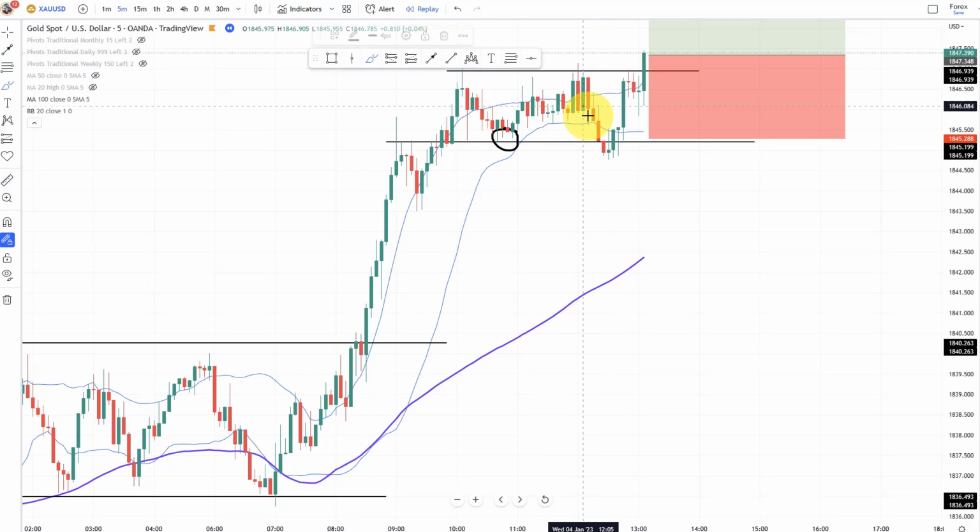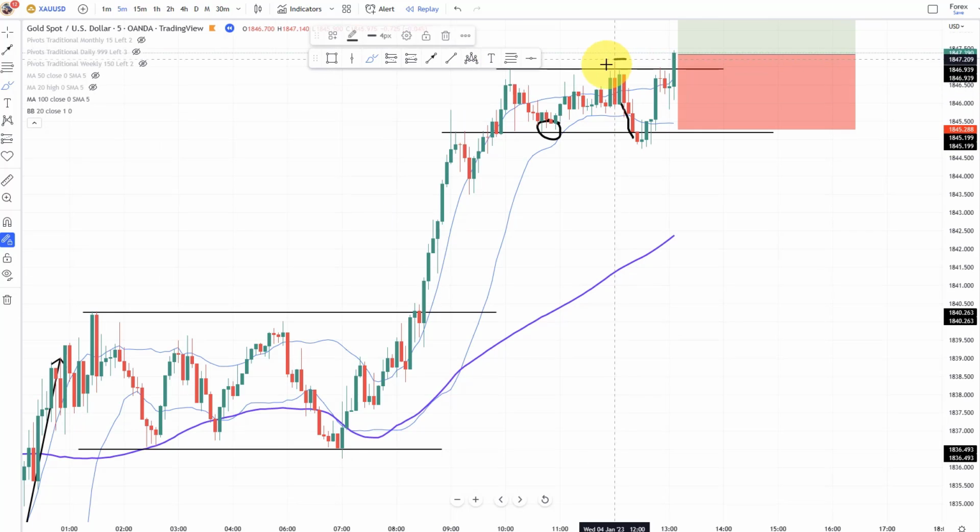So a breakout that looks very bearish at the point when this is happening. You can also see when this happened, this looks like a double top, right? And then we have a bearish breakout attempt. However, we are not going to go short here. First of all, we are well above the moving average.